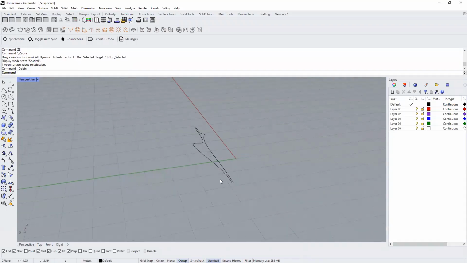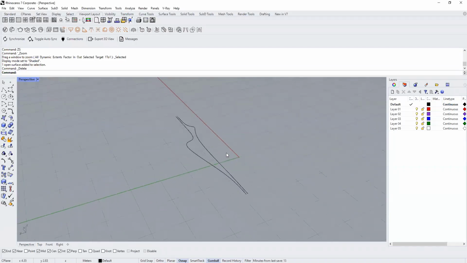So loft will work under a couple of criteria. First criterion is you need to have a minimum of 2 curves. If you just have one single curve, then loft is not the command to go for. Loft works for a minimum of 2 curves. Maximum number of curves doesn't matter. It can work with 20, 200, however many curves there are. Loft can work perfectly fine. The minimum number alone is 2.